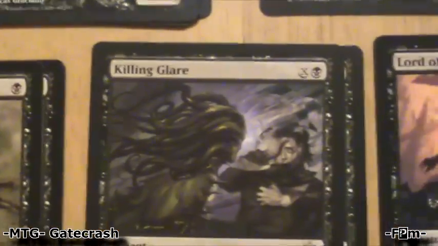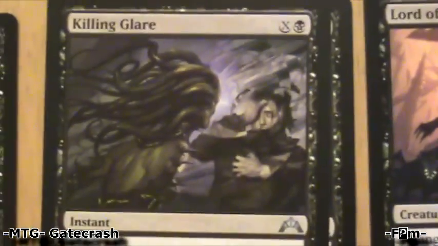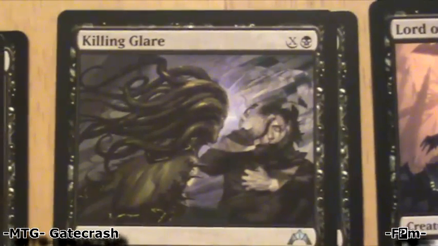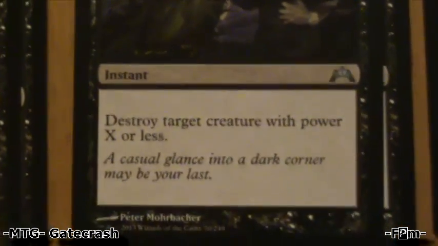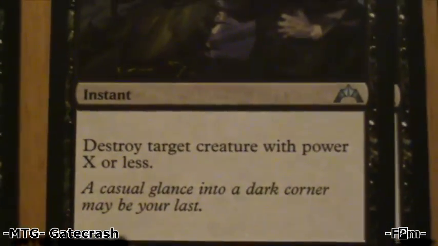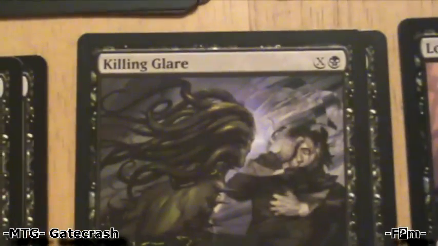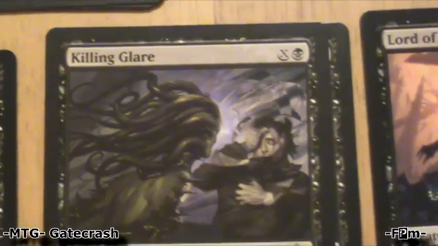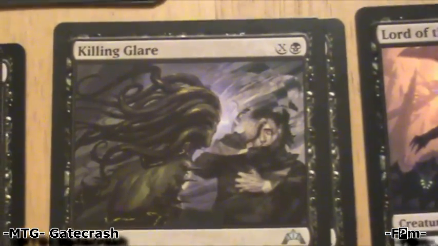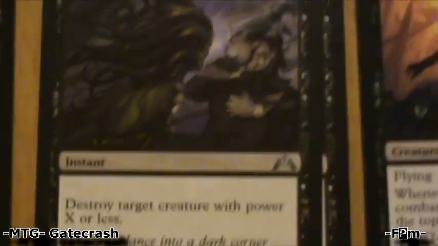Okay, let's go to the next one. Killing Glare. Let's see, we're about halfway done. Killing Glare, 1 black and X amount of any mana to come out. It is an instant. Well, why is it this? Let's see. It says destroy target creature with power X or less. So I could literally destroy a powerful creature by paying 1 black mana and a certain amount of any color mana that I have to destroy target creature with that power X or less.